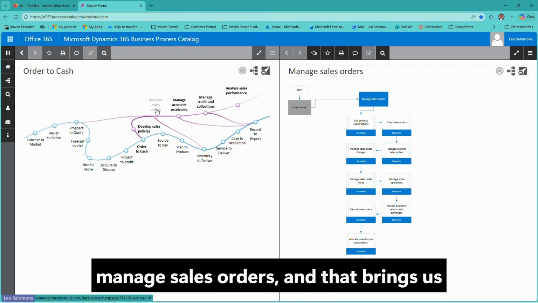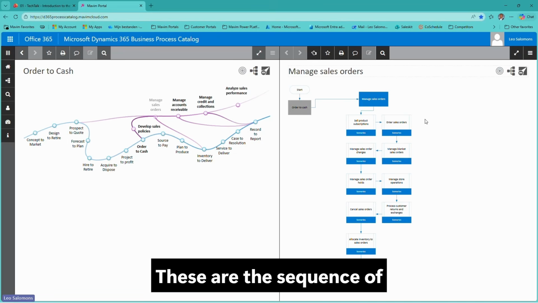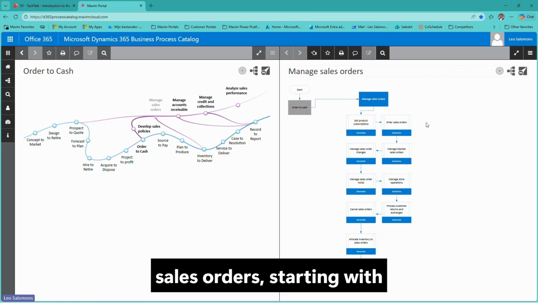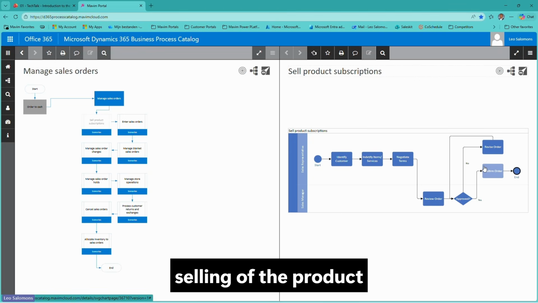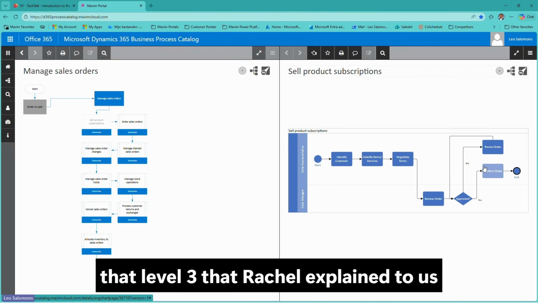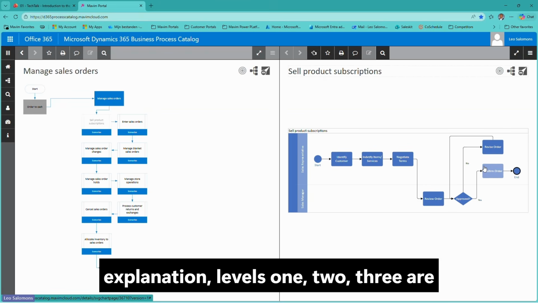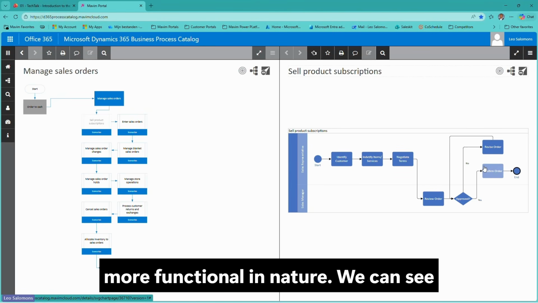And you saw me click on manage sales orders. And that brings us to that level 3. These are the sequence of processes that comprise the management of sales orders, starting with selling of the product subscriptions. And here's where we get to that level 3 that Rachel explained to us a moment ago. Remember, in her explanation, levels 1, 2, 3 are essentially system agnostic, and they're more functional in nature.